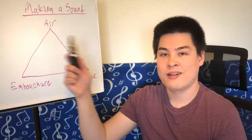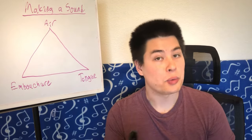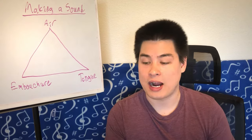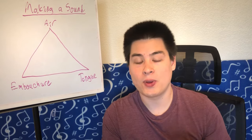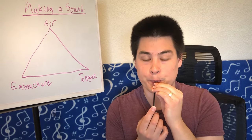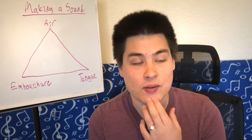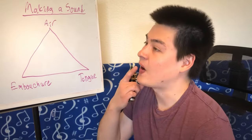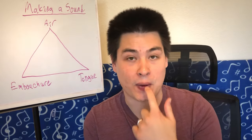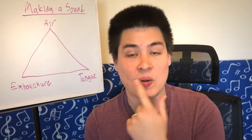So now that you know how the air, the embouchure, and the tongue position should work, you're able to make a great sound. Again, it'll probably take a bit of practice, and the things that I would recommend practicing are doing it with your straw, getting the sound, figuring out how to get that whistly air sound, and then also with the straw, getting your embouchure. You also might want to even look in a mirror or use your selfie camera to check it out and see if you can get approximately this shape, where the chin is nice and flat, the top lip is coming down, your top teeth will eventually be on the mouthpiece, and your corners are coming in, so you have this circle.